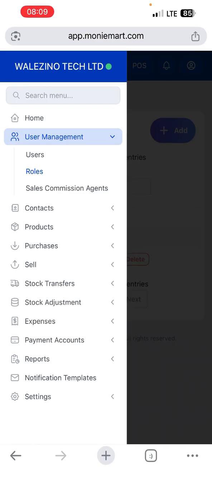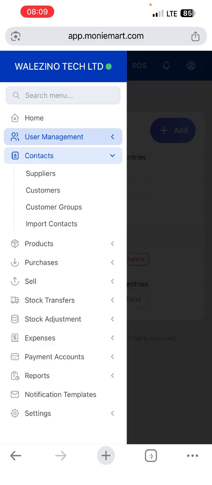So that is all. Sales commission: if you want to give your customer any commission, you can set it up there. The contact supplier depends on where you buy the market from. If you buy from the market or from a company, you can click their details here, so that you use it to track them. Anytime you want their details, you can just go there and check.